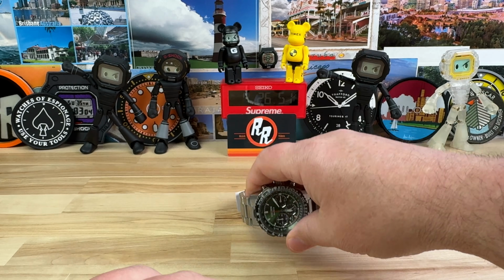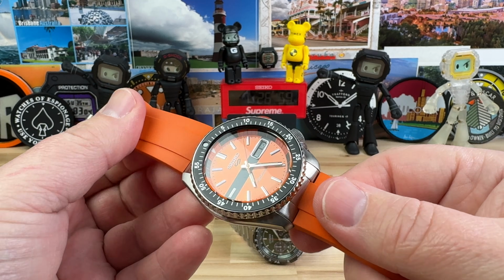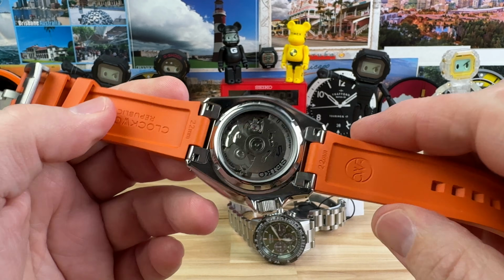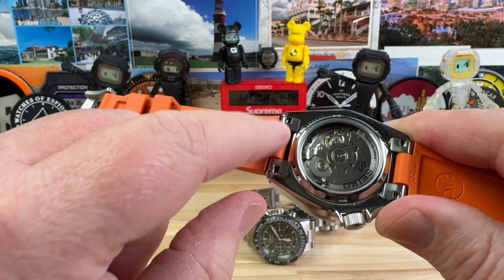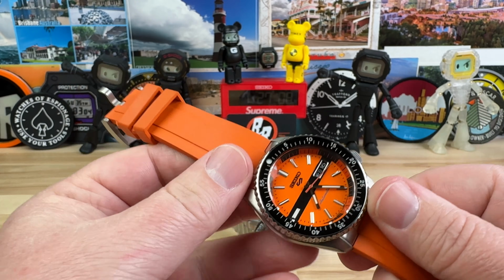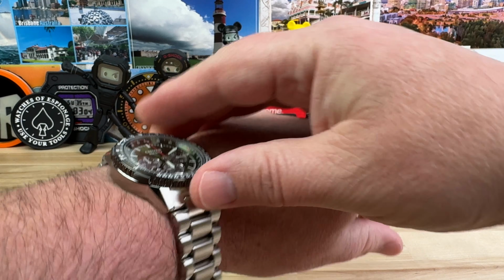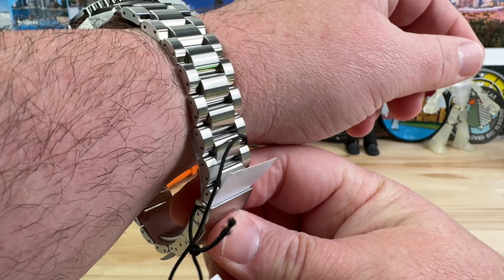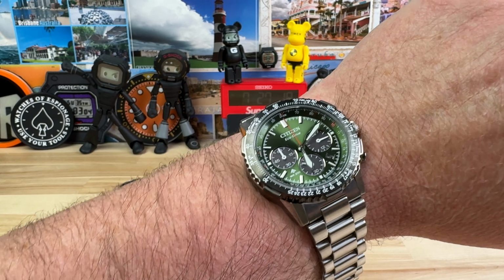Let's pop this on my 7 1/4 inch wrist so you can see what that looks like. I'll take off this Seiko 5 sports watch that I was wearing on a Clockworks Republic strap. I always get asked whenever I wear one of these out and about. This is a Clockworks Republic strap that comes with those fitted end links. So kind of a really cool thing that they do. Let's see here. There we go. There it is on my 7 1/4 inch wrist. I can definitely pull this off.